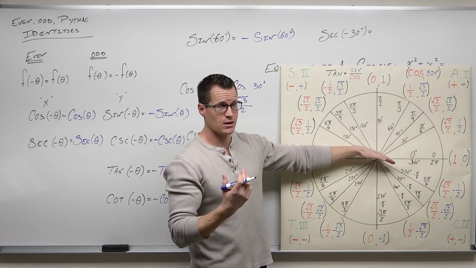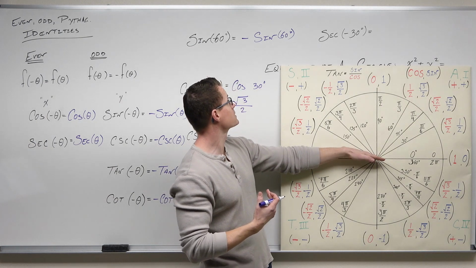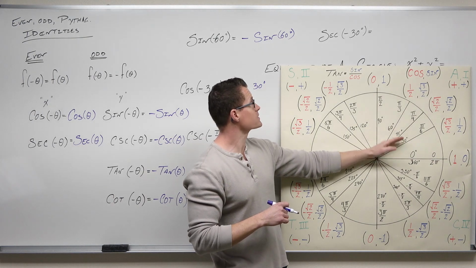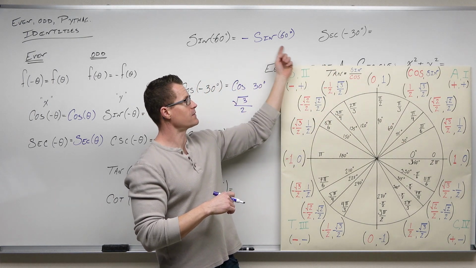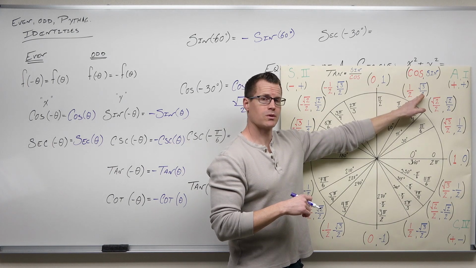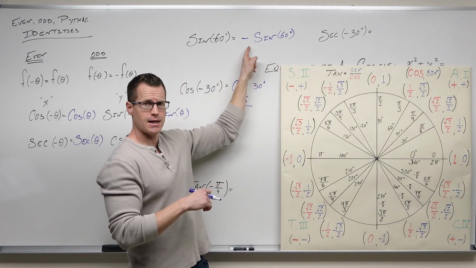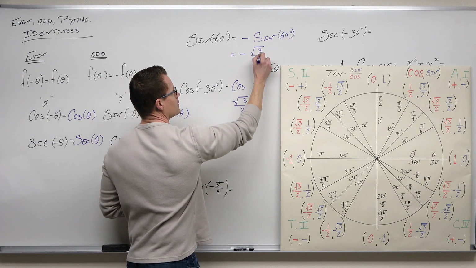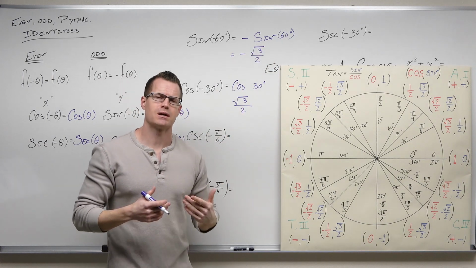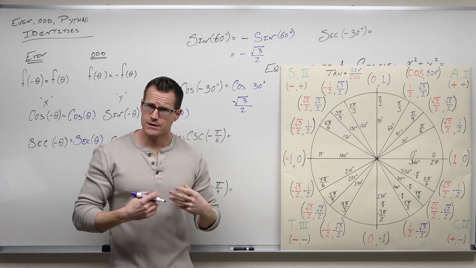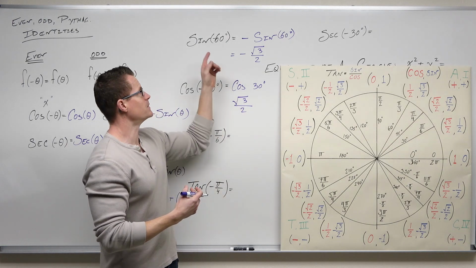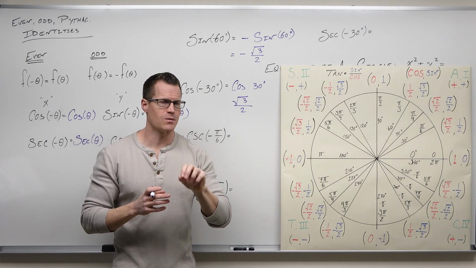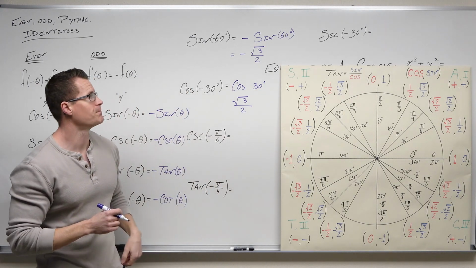But now maybe it's a little bit nicer to do quadrant 1, a negative sine of 60 degrees. And here's how this works. You go to sine of 60 degrees. You say, okay, sine of 60 degrees is square root of 3 over 2. And this says make it negative. Yes, we get the same thing either way. But oftentimes, it's nice to be able to manipulate that angle to use in other identities. We'll see that after we talk about Pythagorean identities in just a little bit.